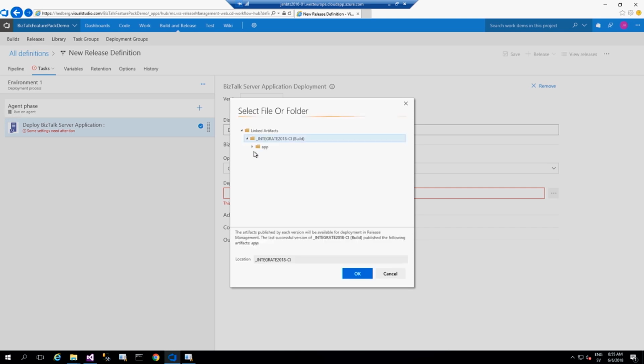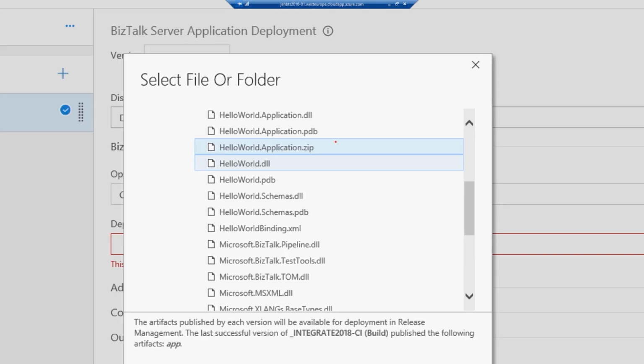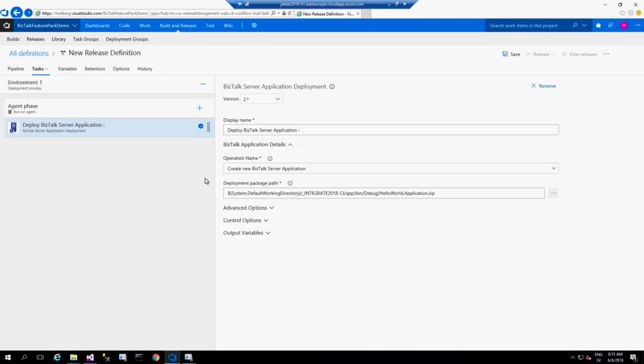So what I had over here is the output of my build. I'll go ahead and locate that file that we looked at locally, which is this hello world application.zip file over here. And again, this contains my BizTalk Server inventory JSON configuration file that tells it what to actually do. It contains my binding and contains my assemblies as well. So let's go ahead and press OK to that. And that's basically all I need to do to configure this.